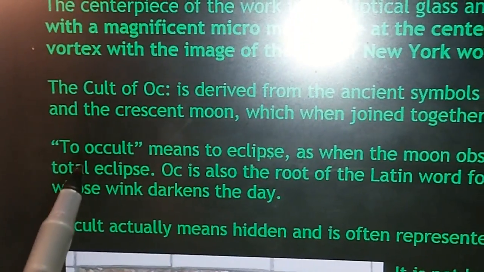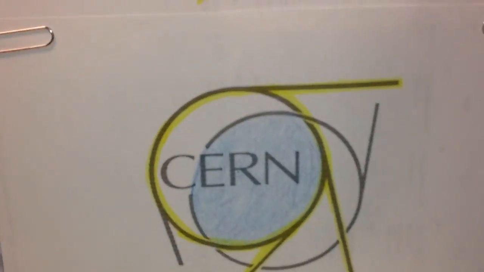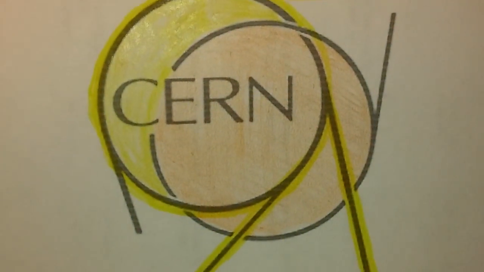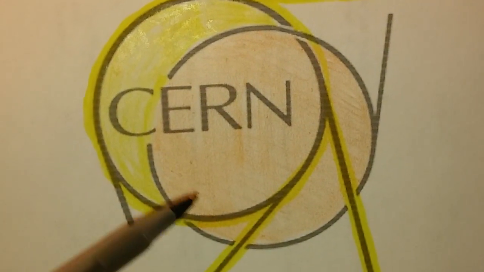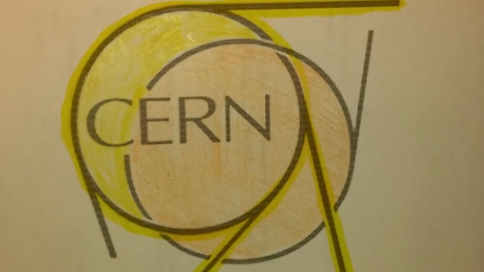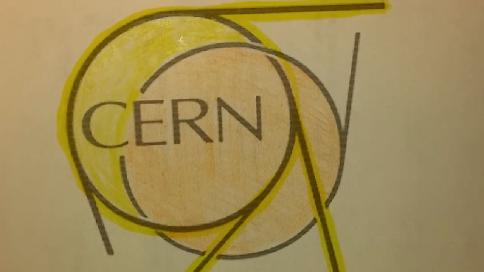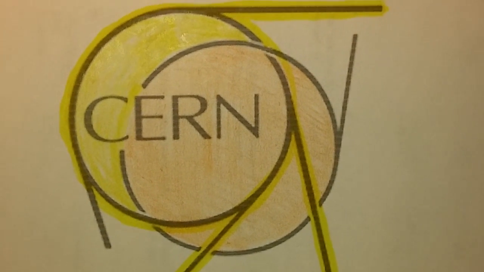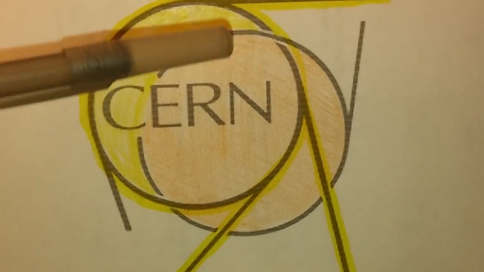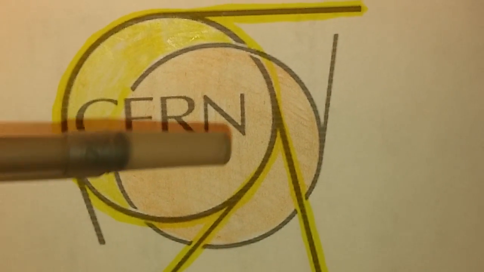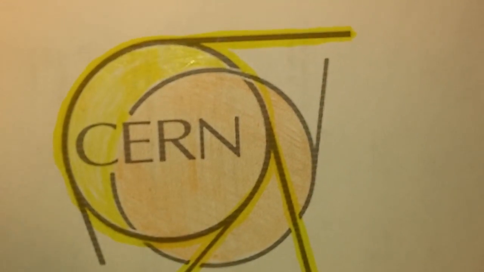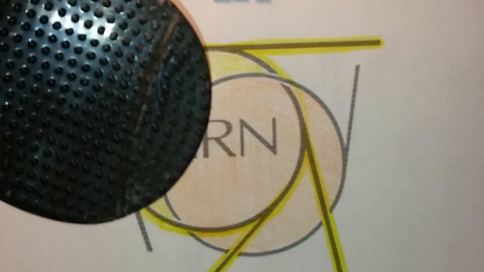All right, then it goes on to talk about the occult means to eclipse. I want to show you something that I think wasn't really as clear as I would like for it to have been in the last video. When we see here the sun, the circular sun, and the crescent moon as the Ak of the occult, it says occult means to eclipse. And I made reference to if we took this circle and saw it as the moon and as it was moving in over the sun, it would be an eclipse. And I just wanted to illustrate this, okay?